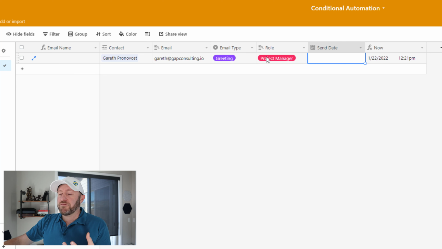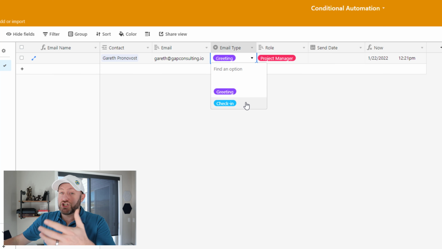So let's talk about the types of emails we want to send. We have 4 different options here, 2 different roles and 2 different email types. And the way that we send the email is going to be completely different. Maybe the body of the email is dependent upon the role and the email type. So for example, we might send to group 1, who is a project manager receiving a greeting email. Well, that cohort might receive a very specifically crafted email. Whereas if it were cohort number 2, let's say a project manager who was receiving the check-in email type, well, in this case, then it would be a completely different body within that email.